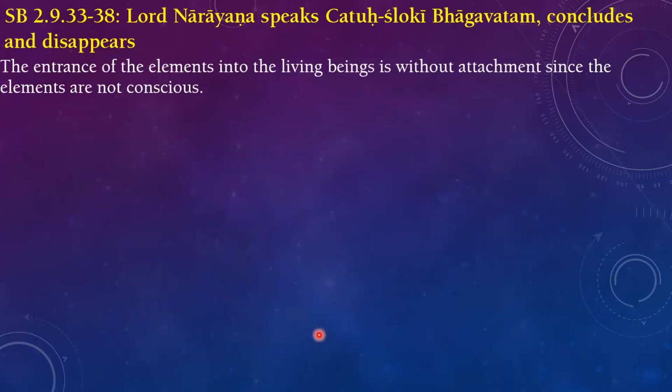The entrance of the elements into the living beings is without attachment, since the elements are not conscious. Does the earth element say that I only want to enter into Ankit Prabhu's body, I don't want to enter into Rupana Prabhu's body? It has no favoritism. I'll go here also, there also, like that. It is indifferent to that person. The earth element resides in the body of every living entity without any attachment.